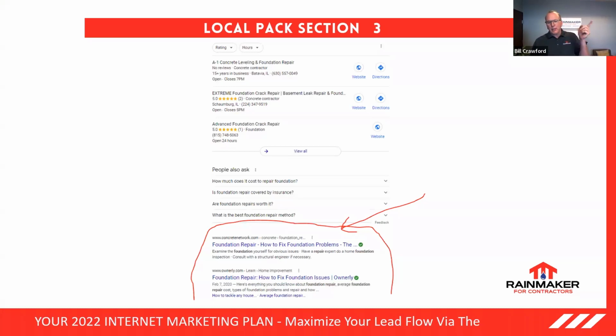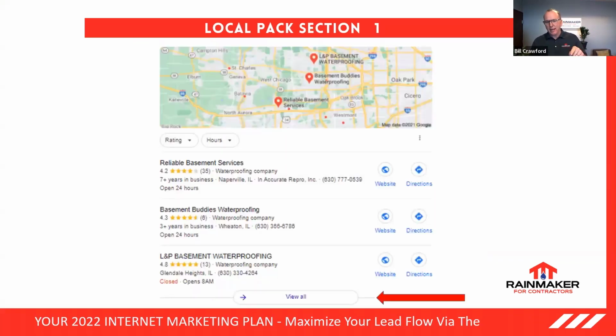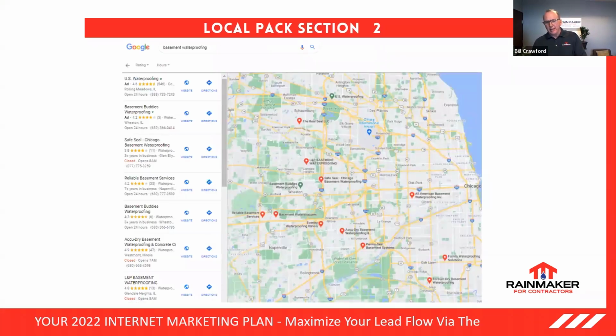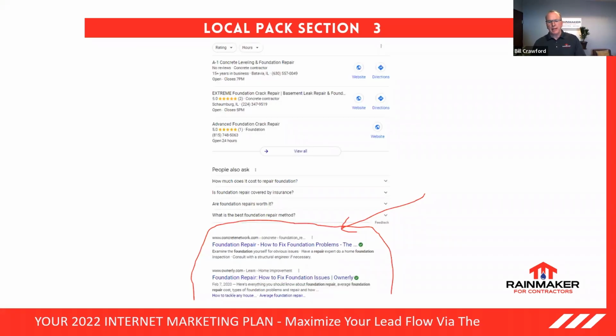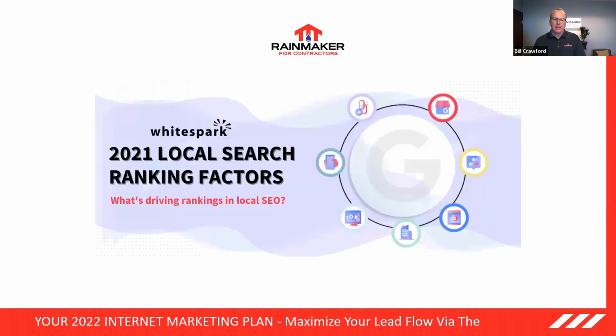Make a mental note because we're going to keep referring back to these. So the map section and the 3-pack, you click more, you get the organic, the map as well. That's number 2, and then number 3 is the very bottom. So those make up organic search. So, conclusion: massive web traffic from these 3 sources. Now let's figure out what we could do to get into that space more and try to influence those. Before we do that though, I want to review the rest of this.